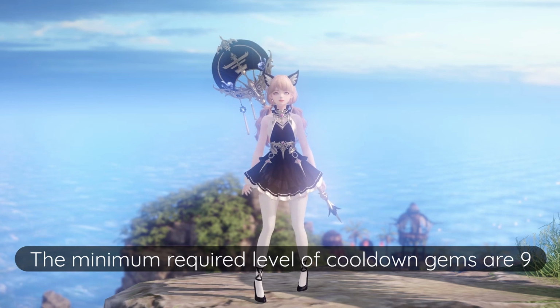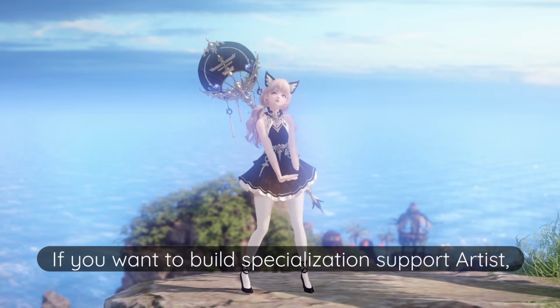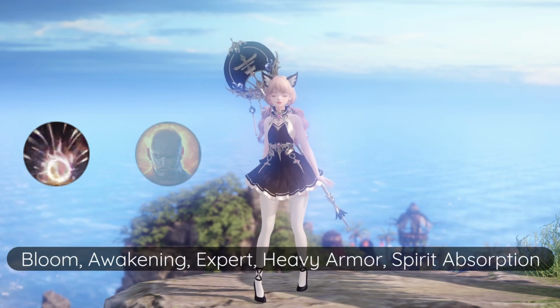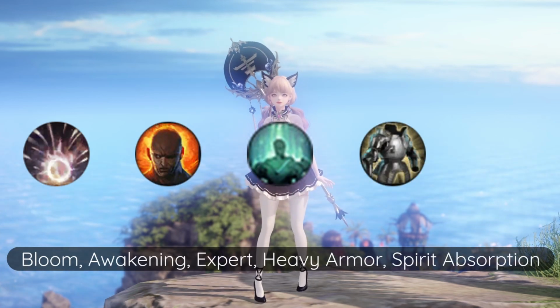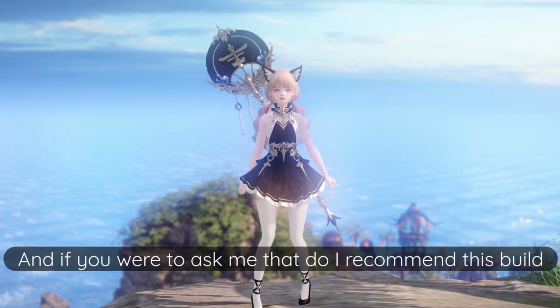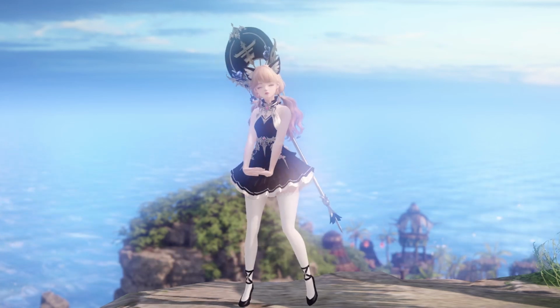The minimum required level for cooldown gems is 9. If you want to build a specialization support artist, the engravings that you use are Bloom, Awakening, Expert, Heavy Armor, Spirit Absorption. If you were to ask me whether I recommend this build, my answer is it is your choice.